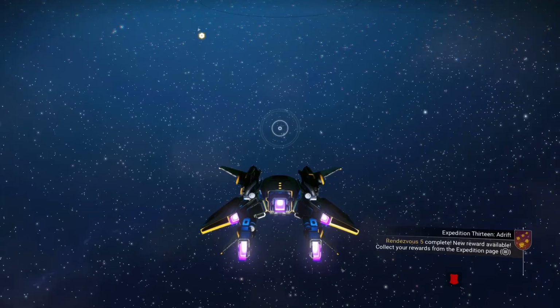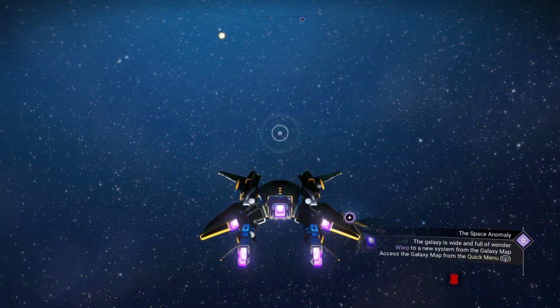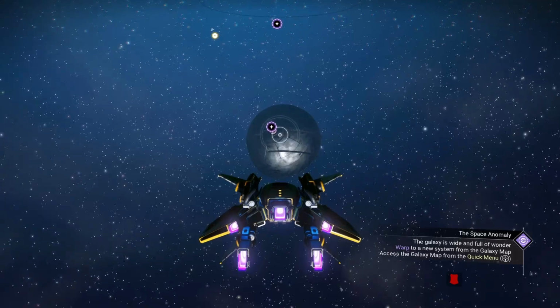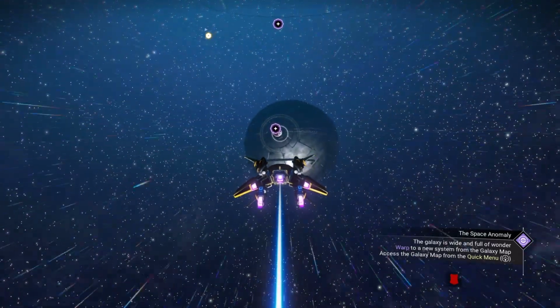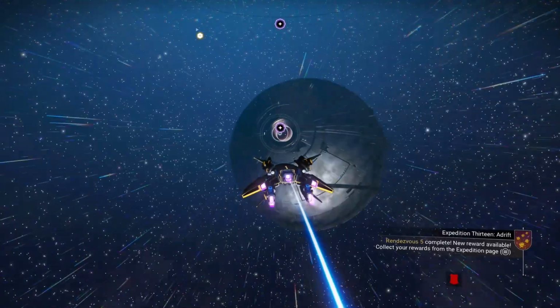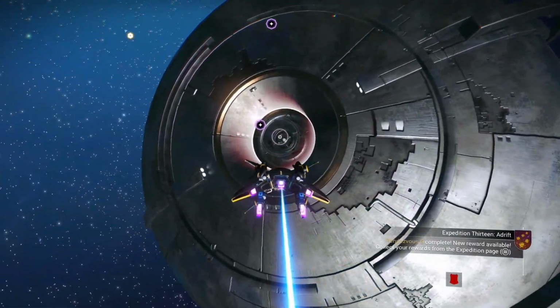Let's ping the communicator. That's a beautiful sight right there. Phew, and it's gone. All right, now that we're out here, let's call in the space anomaly. And that completes most of it. All we need to do is come into the space anomaly, boys, girls, and we're going to claim our rewards. And that will complete the expedition.